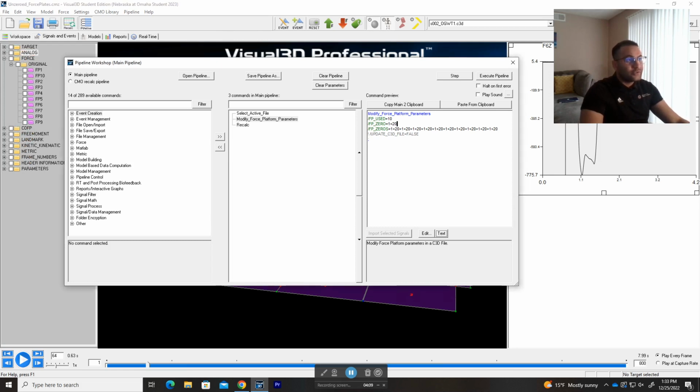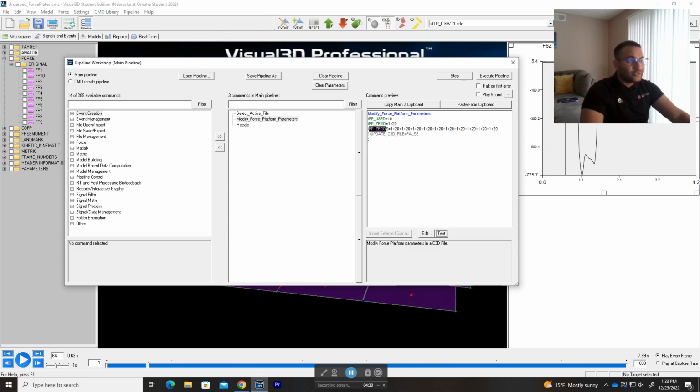FP0 needs to know what specific frames it will use, like the amount of frames and when it starts. So here we write 1, so it starts from frame number 1 plus 20, so it's going to use the 20 frames starting from frame number 1.